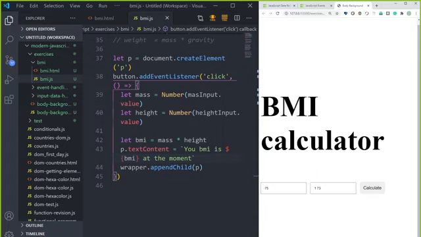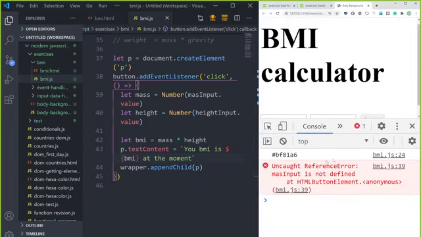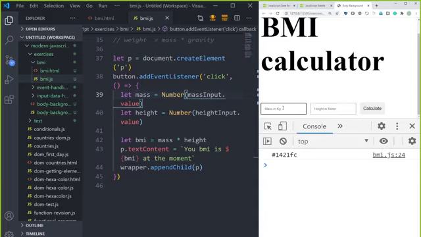Oh, nothing happened. So the best way to see is you should really open your console all the time, because I don't know what's happening now. Control Shift I, and you open and see uncaught reference error: mass input, because I made a typo. Yes. Then let's try again, 75, and I'm about 1.73 meter.